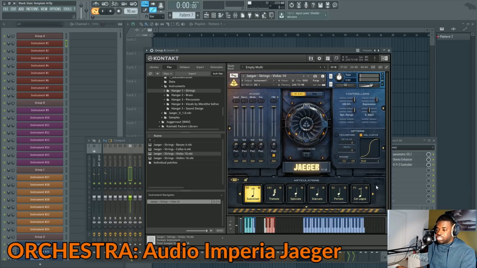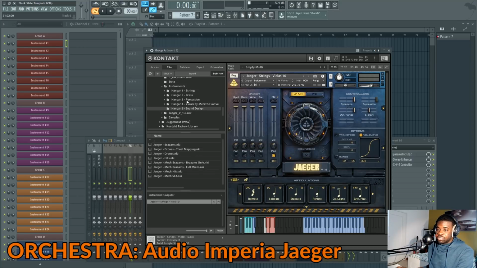Now, the flaw I found is that some of these patches don't have legatos. Others have. The most important instruments have legatos, like violins and cellos. French horn has legatos, but for example, tubas, I think they don't. And as you're seeing here, violas don't have a legato articulation. But the sound of the library is pretty great.